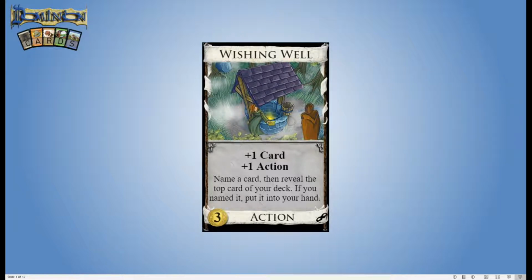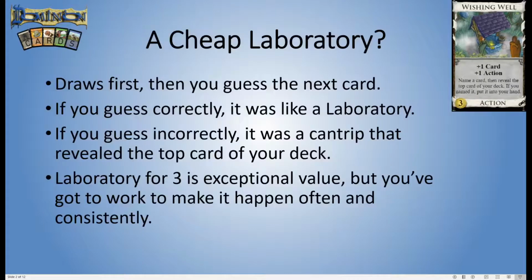This is a 3-cost action card from Intrigue, and it says +1 card, +1 action, name a card, then reveal the top card of your deck. If you named it, put it into your hand. So Wishing Well draws first.